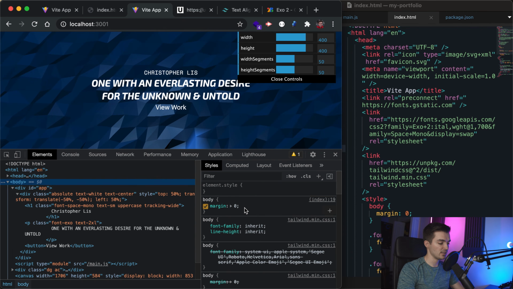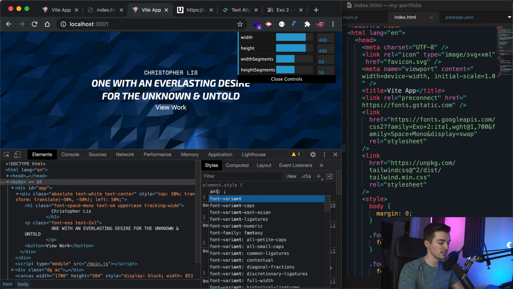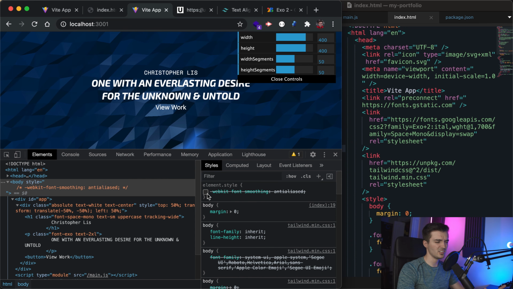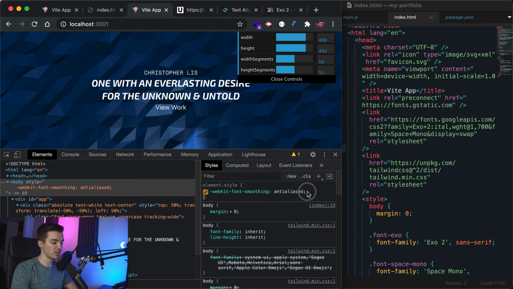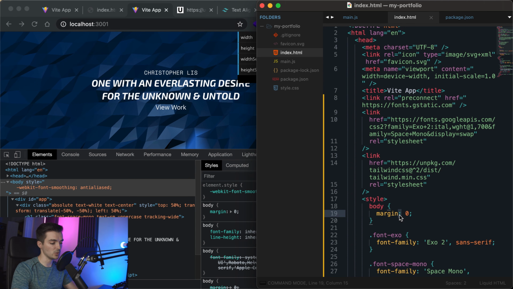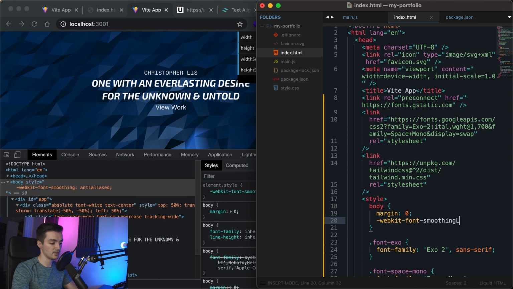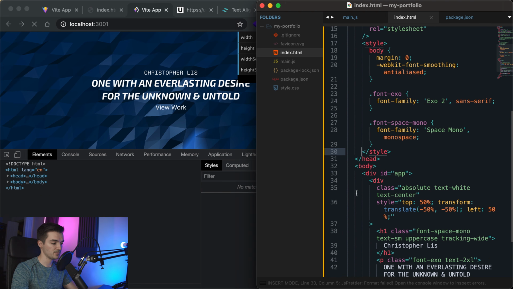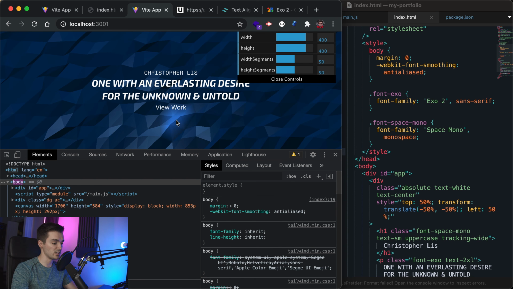If I go to my body tag and just start typing in anti-aliased, we're going to get this style right here, -webkit-font-smoothing: antialiased. You're going to see we get this bold, chunky, a little dirty text, but once I add it in, things are a lot more clear than they were before. So whenever you have any project, you want to make sure that you're adding the style to your body to make sure that all your text is as crystal clear as possible. So I'm going to go ahead and add that in there. Set this equal to anti-aliased, like so. And now that's going to take effect by default.